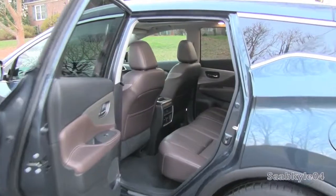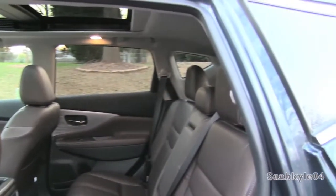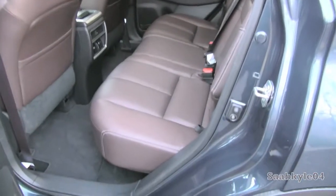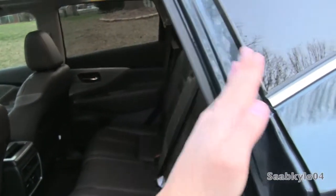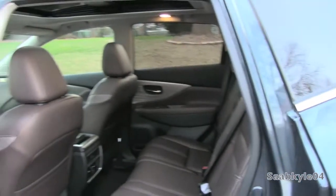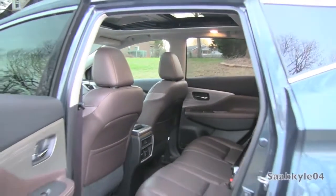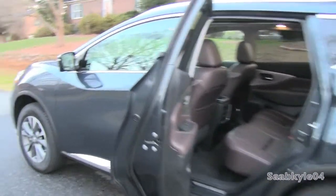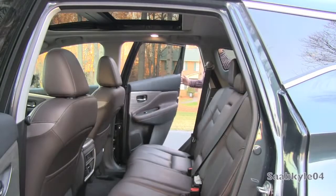Just like the front, the rear seats are also finished in the premium leather with perforations across the middle. They're fully adjustable. You can recline them down for extra storage, and I'll show that during the trunk portion. Or you can just pull the strap when you're sitting in the seat and recline the seat either a little bit forward or a few inches back, aiding in more long-term comfort. So now, let's go ahead and hop in on the other side, talk more about backseat amenities, overall comfort, and interior space.